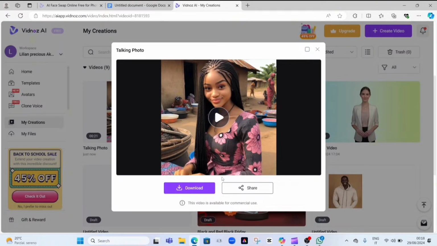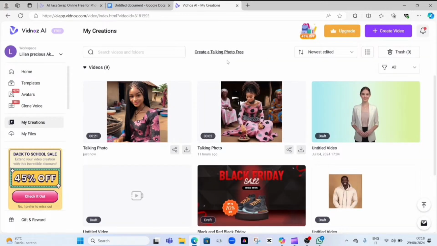Guys, did you see that? That's amazing, guys. That's super cool. Can you imagine how the lips were moving? The lip sync was so perfect. The eyes were blinking so naturally, like everything was so good. So guys, I recommend this AI website for your lip sync. As I've told you earlier, there are a lot of amazing features in this AI website.